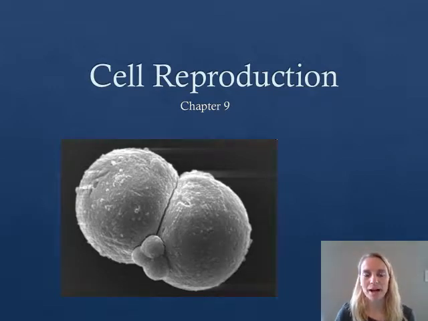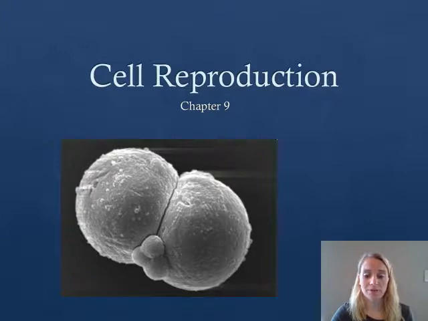Hello, everybody. Welcome back. We are going to start jumping into our cellular reproduction chapters. We're going to be talking about cell division in both chapters 9 and 10. Chapter 9 is focusing on a cell division process called mitosis, where chapter 10 will be focusing on a cell division process called meiosis. So as we go through these processes, we'll be seeing some similarities and point out the differences between these two processes.